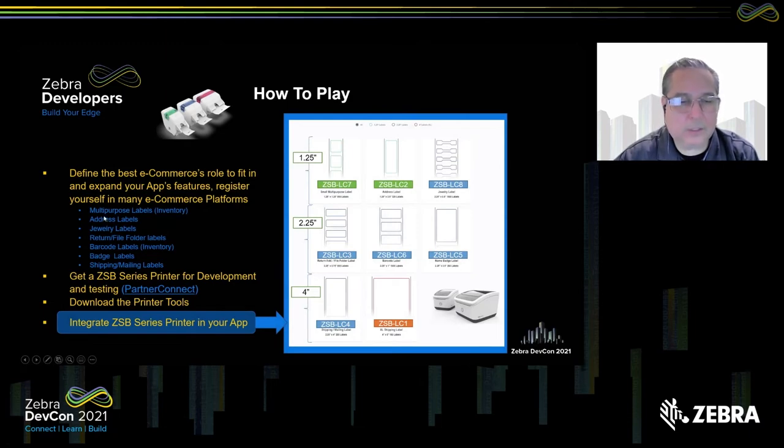After you have the printer and you have an application already integrated with one of the big e-commerce platforms, you can come to us, go through Partner Connect, and start working with us to define the best way to integrate those printers. So that is the way we envision you integrating your printer: get the printer, get the different sizes, design the labels, and integrate your application into the different workflows of those e-commerce tasks.